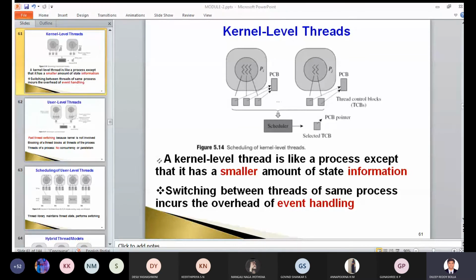First and second point done. Third point: what does this thread control block contain? We call the thread control block TCB for short. This TCB contains a pointer. This pointer will point to the PCB of the process. Similarly, the second thread's TCB has a pointer to the PCB of the process, and the third one also has a pointer which points towards the PCB of the process. So this is what is happening initially.